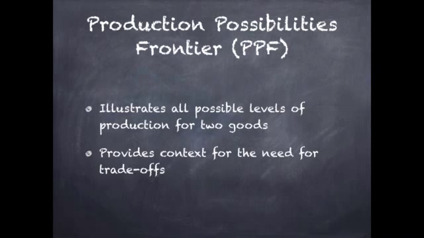So the PPF is going to illustrate all the levels of production of the two goods that are possible to achieve. Notice that what it's saying is that it's, quote unquote, possible to achieve. We're not saying anything about what is going to be produced, but what can be produced. And we'll introduce a little extra complexity in determining how much of the two goods are actually going to be produced in this one economy, this home economy that we're talking about.